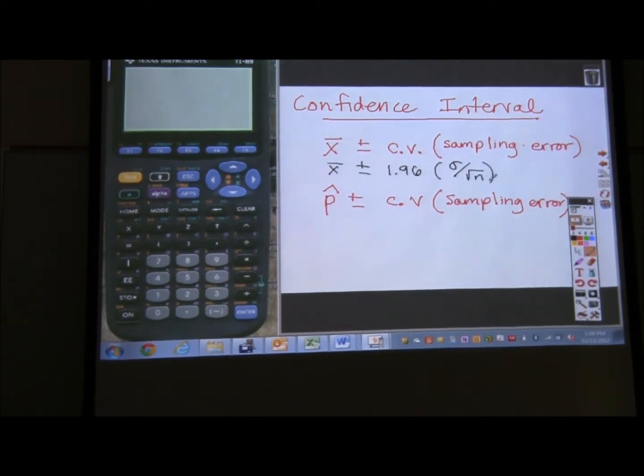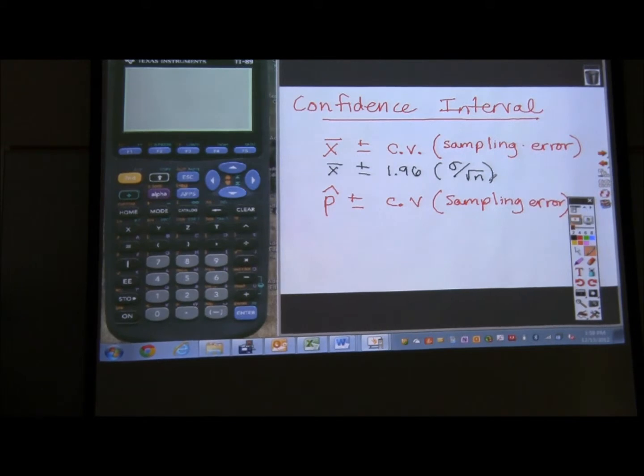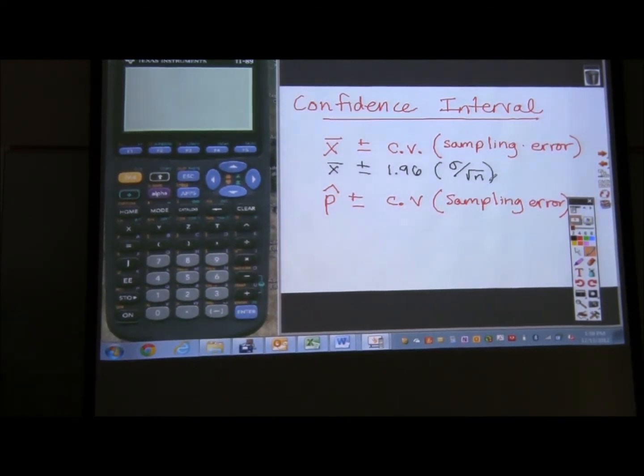When I was working with proportions, like on the worksheet, just a note about the worksheet. On Canvas, there is a complete key to the worksheet with explanations in a voiceover, narrated key. So if you have questions about the worksheet, or if you want to check your answers on the worksheet, you can go to Canvas and look over that. So on Canvas, there's a video that has a complete voiceover for that key.